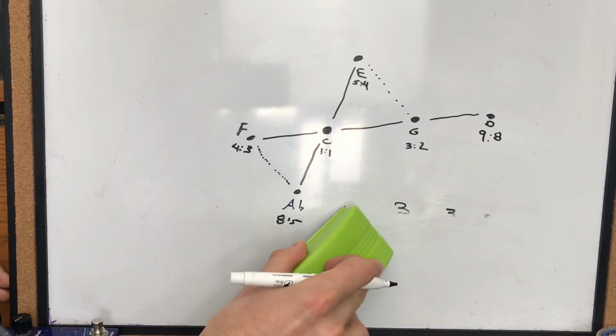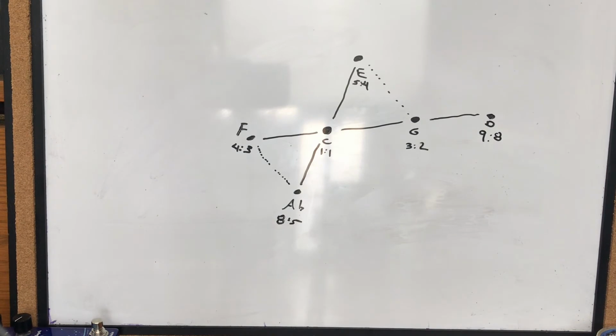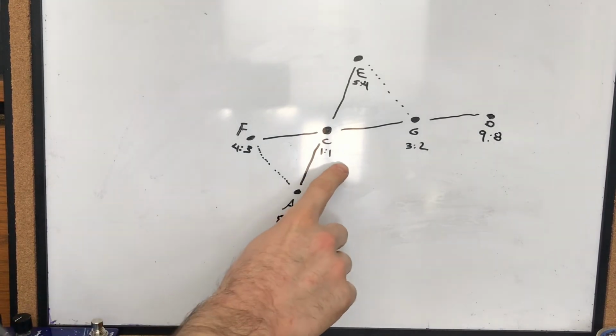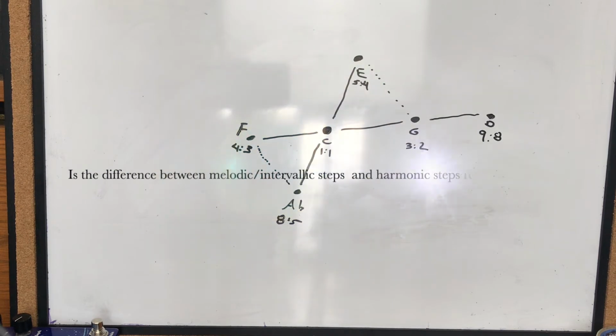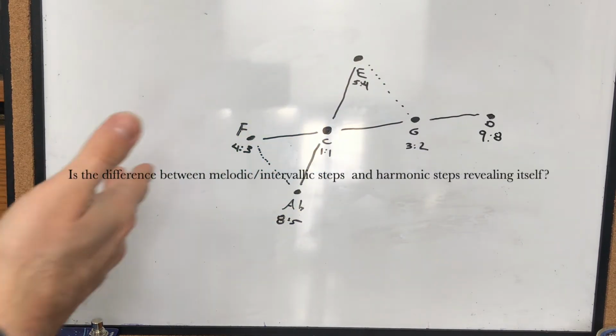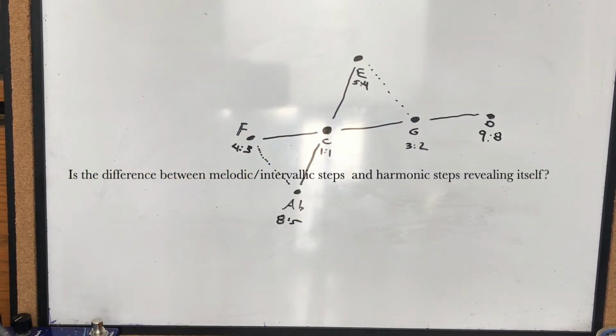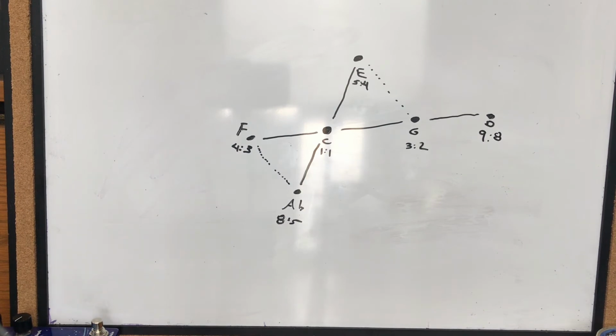Now notice, we have our first melodic step expressed harmonically, right? C to D is a melodic step, 1, 2, as I think most of us are used to, but through the lattice we see that D is in fact 2 harmonic steps away, 2 fifths away, or as my teacher said, 2 pas away. Sa re ga ma pa, sa re ga ma pa, sa re ga ma pa, right? Okay.